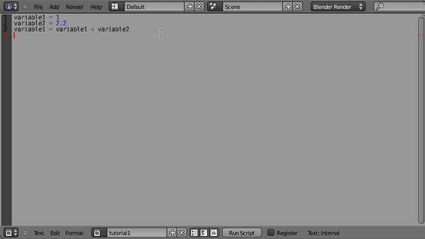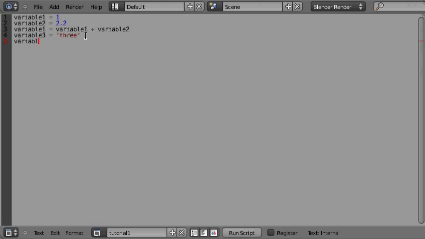The next type of variable, I'm just going to create another variable, this line called variable 3. I'm going to set it equal to the text value, otherwise known as a string value, 3. And so this is a string value, and it means it contains some text, and this one contains the text 3. And you tell Python that you want to create a string value by typing a quotation mark, followed by the text that you want to be assigned to your variable, and you finish with a closing quotation mark. So now variable 3 contains the text 3.